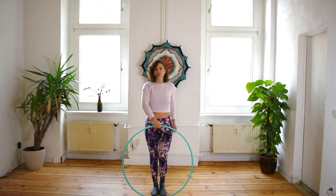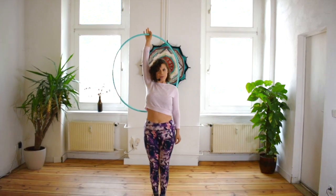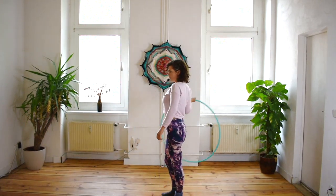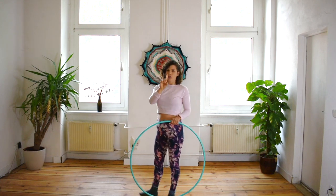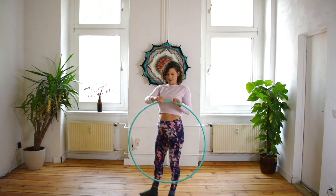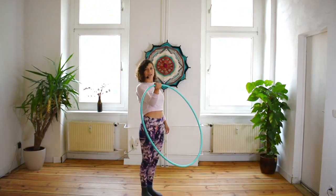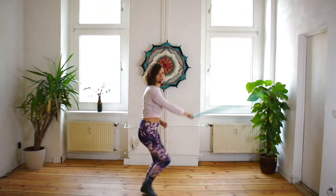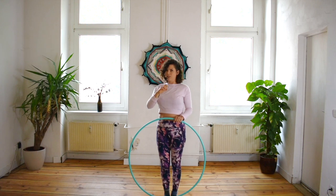And from here, you can just do a little jump and lift your hoop up. When you pull your hoop over and jump through, again, it's super important not to hold the hoop tight. I have my hand kind of like this, really loose. You can see it's really loose in my hand. Bring it back down and around, jump through, and then if you lift your arm up, keep your fingers loose.